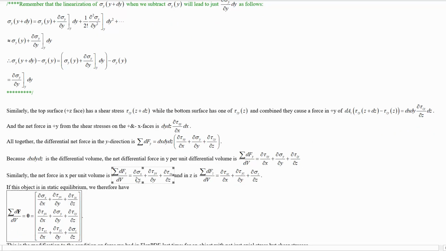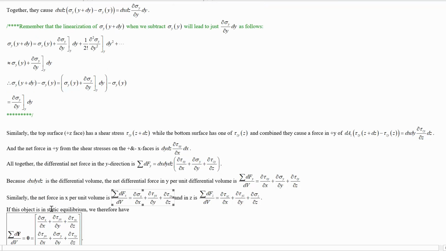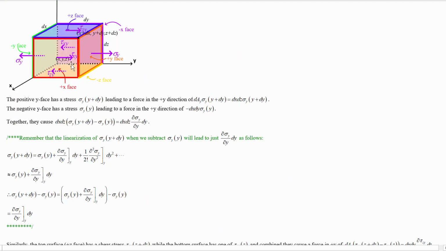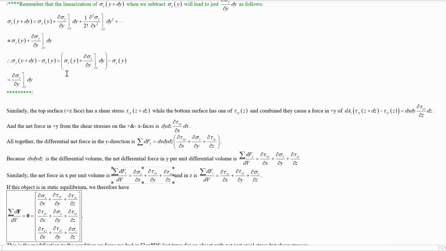If we were to repeat this on the faces and stresses that give us forces in x, we would get something that looks like this. And for the forces in the z direction, we would have this one. Again, kind of similar. You've got the stress in the x with respect to x on any face that would give stress in x with respect to x. So the x faces in the x direction, y faces in the y direction, z faces in the z direction, and all for the stresses in the x direction.